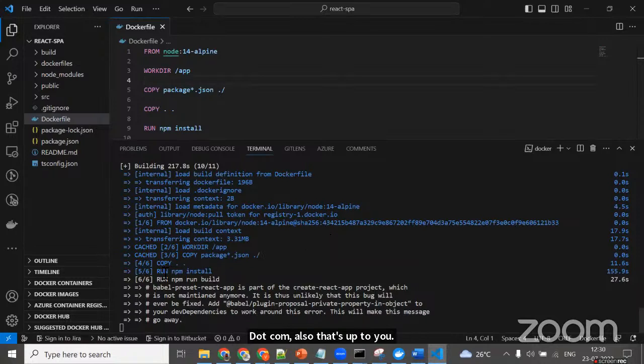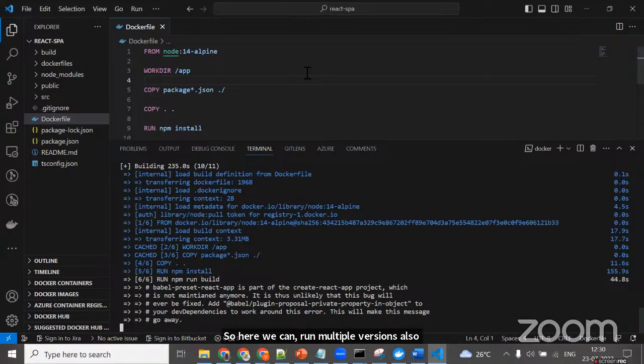Still building, so done with the npm install, npm run. That means it's creating a build folder in that app folder. So here we can run multiple versions also.